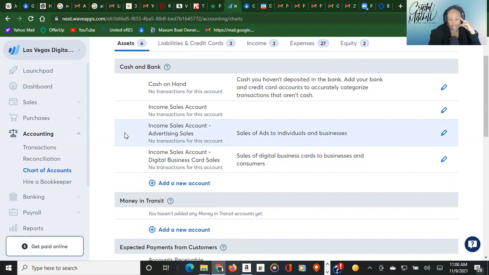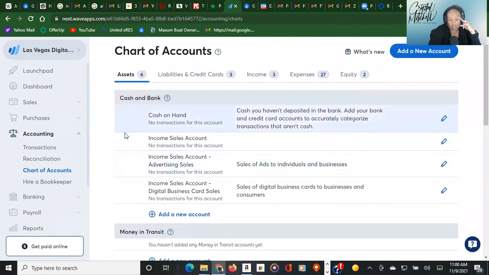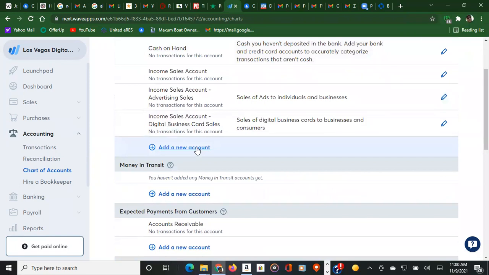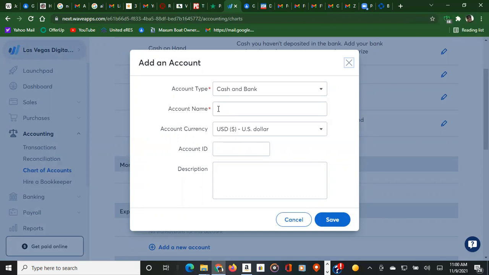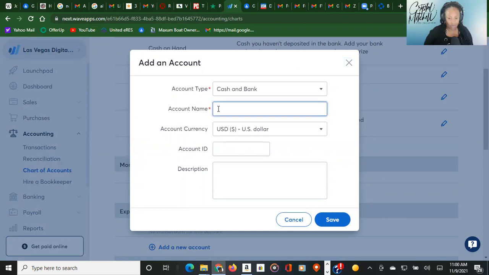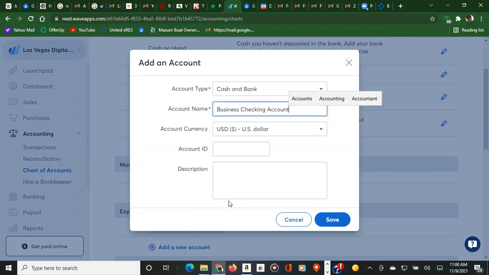Go back to that new account, right here, that blue. And then we're just going to put, is this going to be the checking account for the business? You don't know what the account number is yet, but when you get that, you'll be able to put the last four. You can say this will be the business checking account. Business checking account, yes. And if you're going to have a savings account for it, you can add that there as well. And then you can save that.